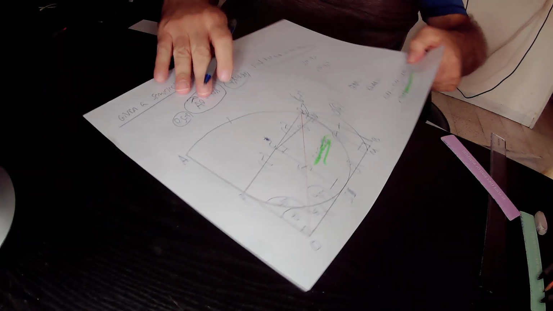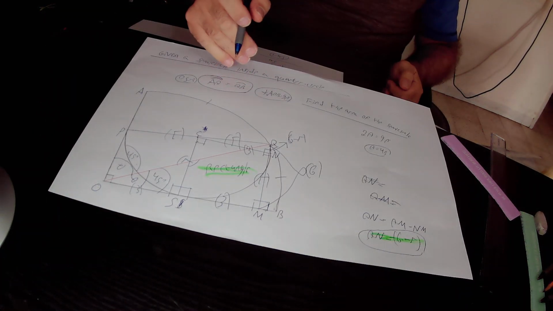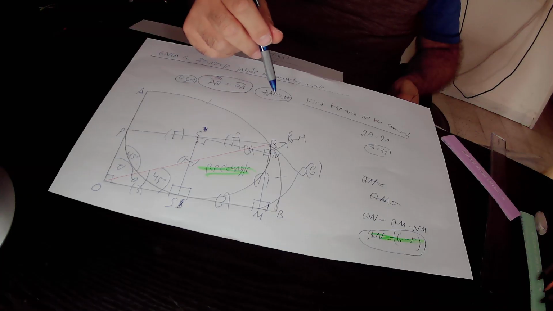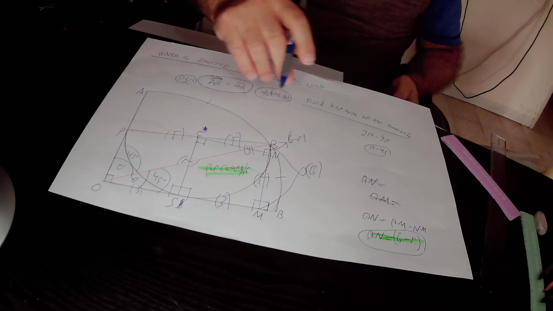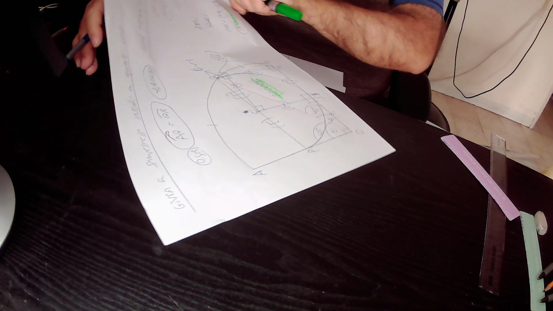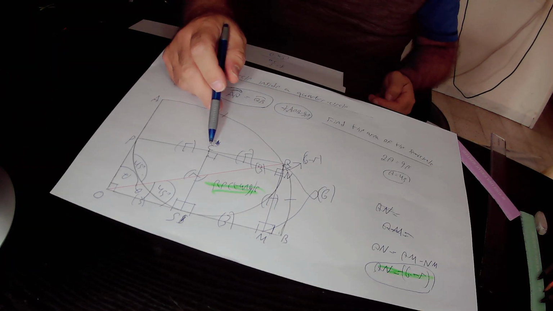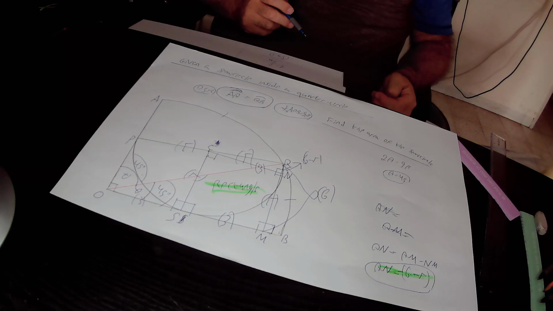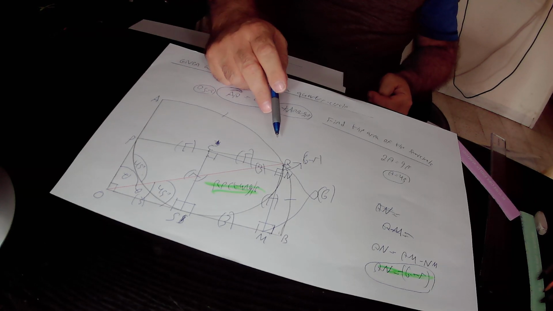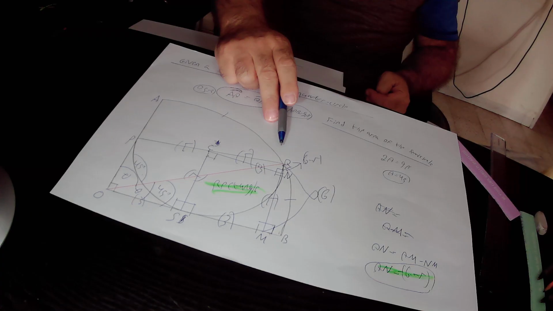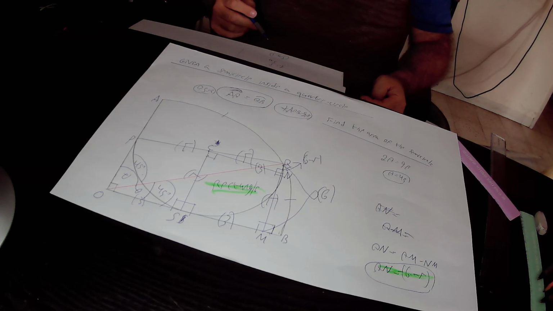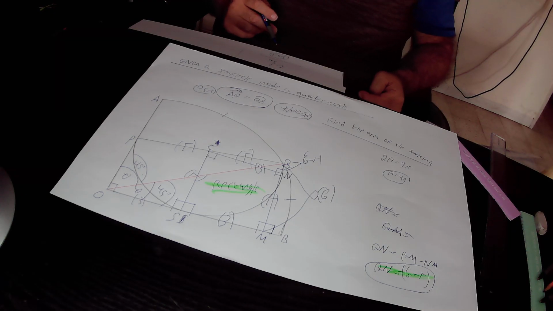So in the next step, I'll copy the right triangle QCN, this small right triangle QCN. Here we implement the Pythagoras theorem on this small right triangle QCN. According to the Pythagoras theorem, in any right triangle, the square of the hypotenuse equals the sum of the squares of the perpendiculars.